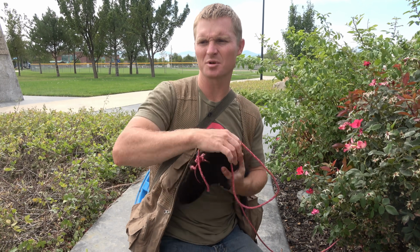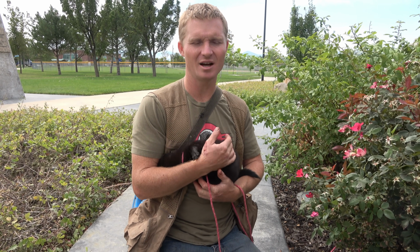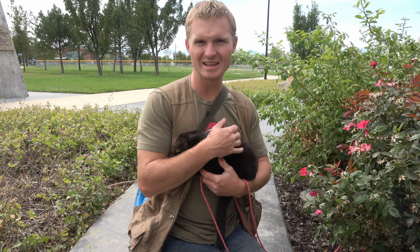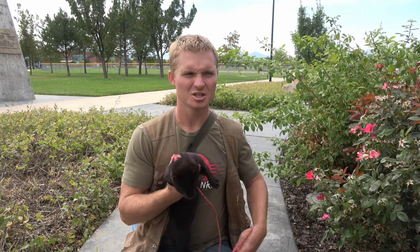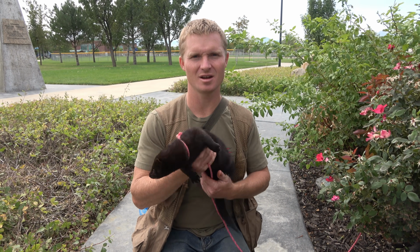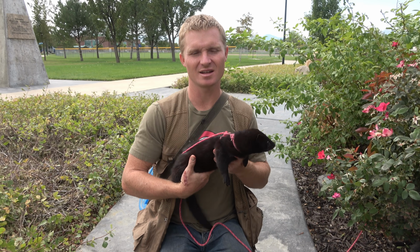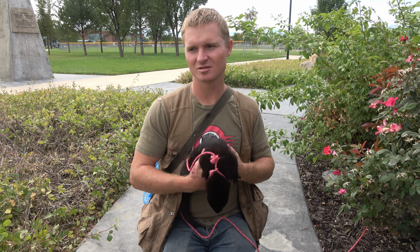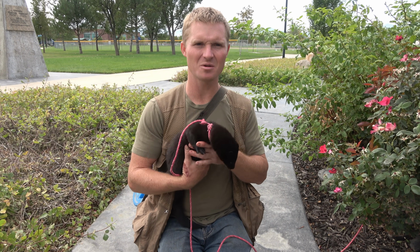So I put my own little season on things just to preserve their numbers and to make sure we still have plenty to hunt in the future. What my little season is, I start October 15th and I end April 15th. So that basically skips the breeding season, gives them a break, lets them reproduce. And muskrats, just like you would assume with the name rat, breed really fast, and by fall, all the places that we've hunted out are full of muskrats again. So it allows us to then go in and hunt.